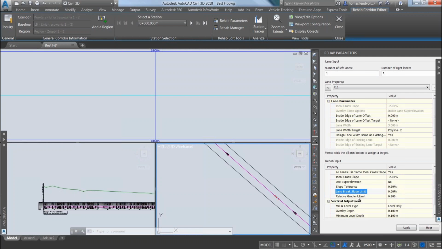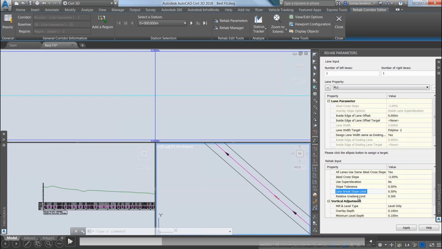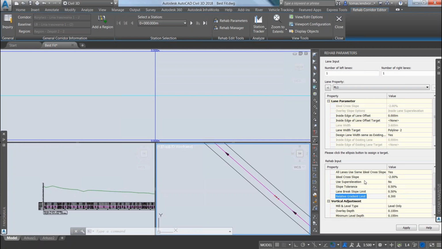And then you can also specify lane grade slope limit, basically what is the maximum break between 2 subsequent slopes of the cross section. So you have control over how the system should behave. Or relative gradient, it's related to the center line. So you can define all that kind of stuff.